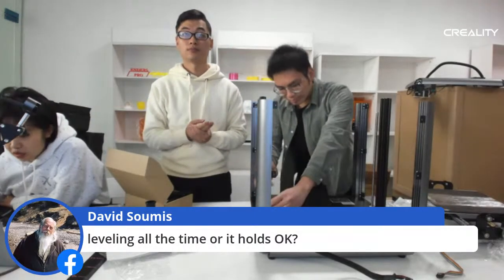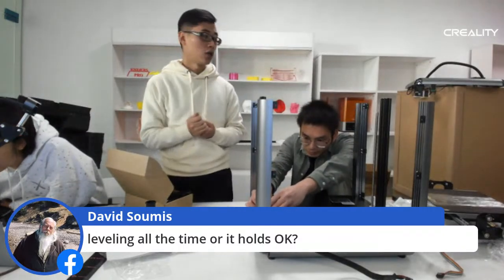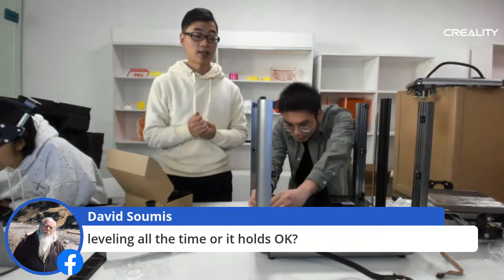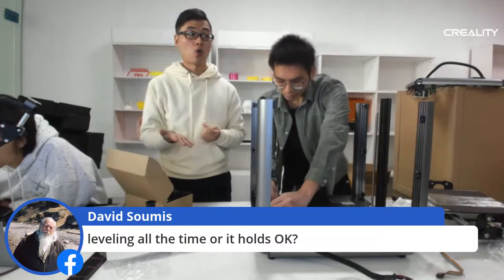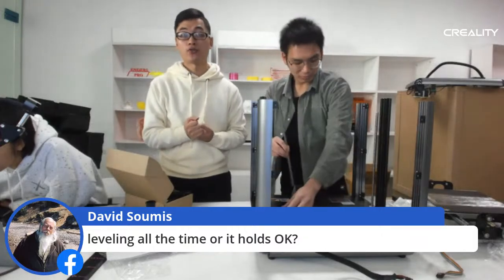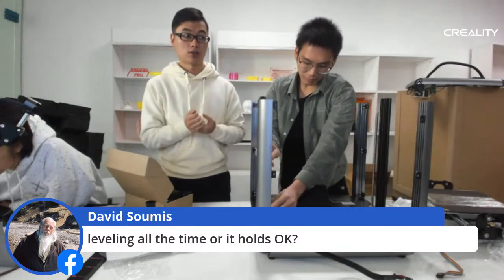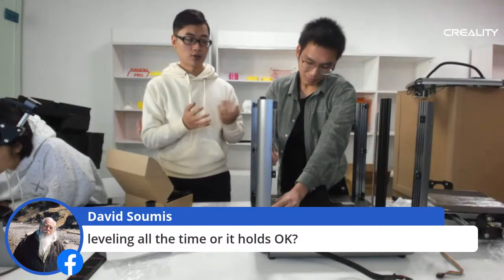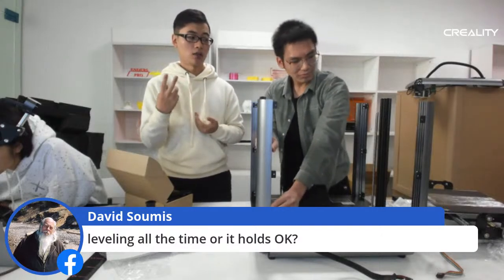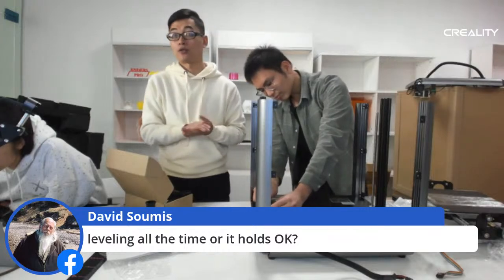Do you need to level it all the time, or does it hold up okay? Yeah, I will check it for you. I think it's like other printers. Once you do the leveling one time, you can keep it running for a week of printing or some period, depending on how long you are using the printer. It's using the standard leveling on the bottom, so it's no different from other printers.